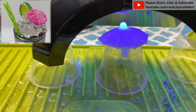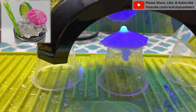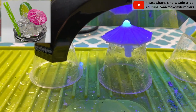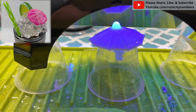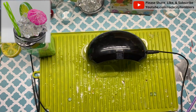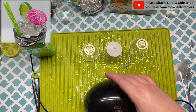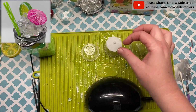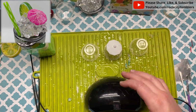That's what it looks like in there. And you can spin it in between each cycle if you want, just to make sure that it gets enough light. Okay, so I think my cycle is 45 seconds. So I did 3 of those. Ooh, and it still feels a little bit sticky, so I'm going to do another one.